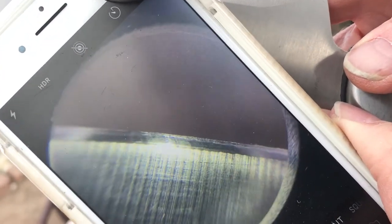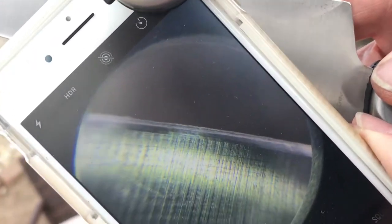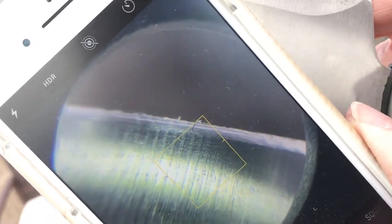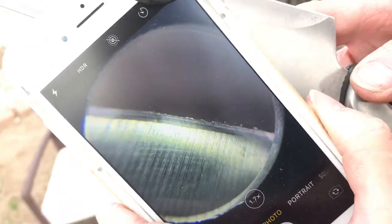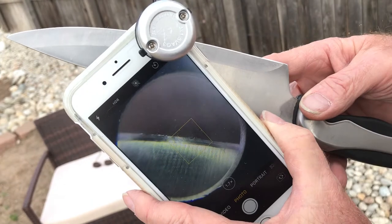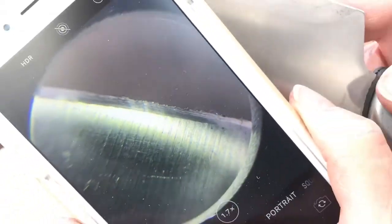Wow, look at that! That's pretty smooth right there. I did run it through the V-notch a few times and didn't over-sharpen it. There's some stuff on the blade — probably metal shavings because it got magnetized a little bit. There are some nicks right there — some real problems in the blade in that area. Moving it, it squares back up. There's some more damage on the blade right there.